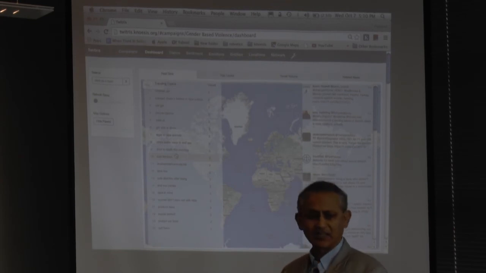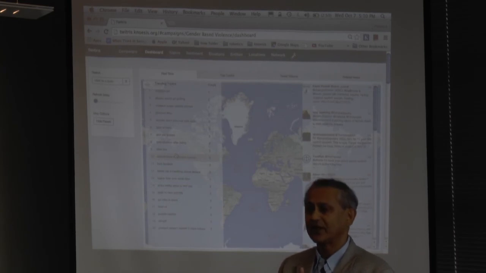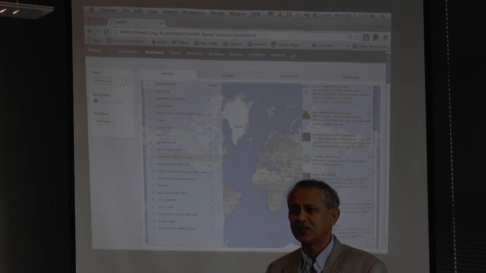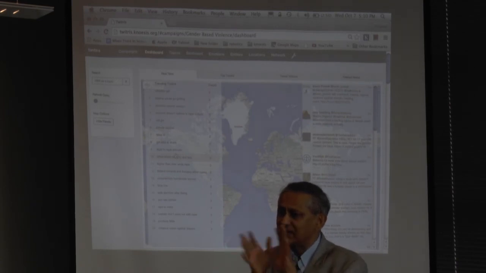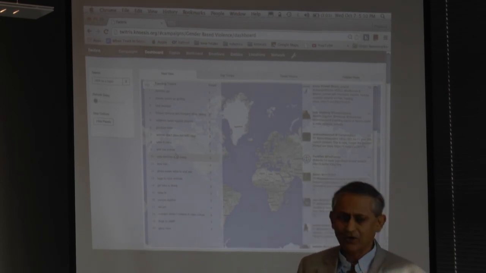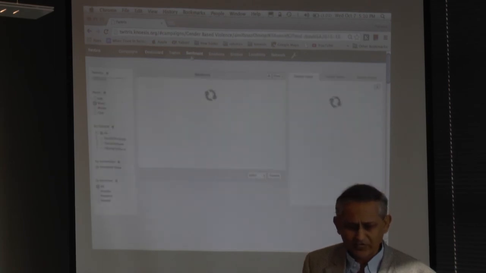And having an understanding of harmful practices, for example the dowry system, or honor killing, and knowing how much you can study with this: suppose there was an honor killing in Pakistan, what are males saying, what are females saying? What are people of this class saying, or another class? Some of them take a lot more work and can't be done out of the box, but it has a lot of features that can help you do deep analysis. So this is not a simple sentiment analysis tool. You can of course do sentiments on the things. So, let us go to a different campaign.